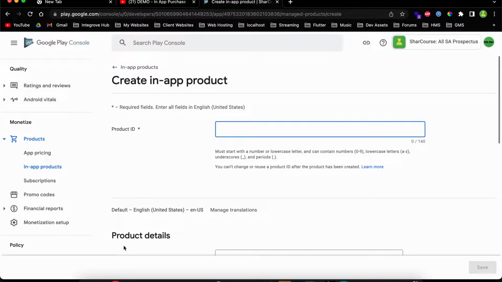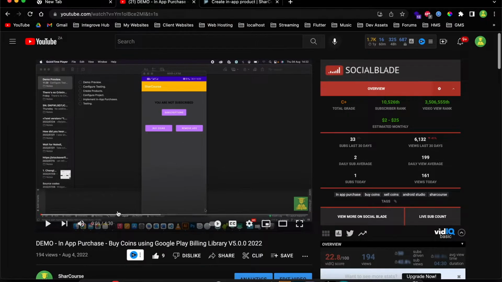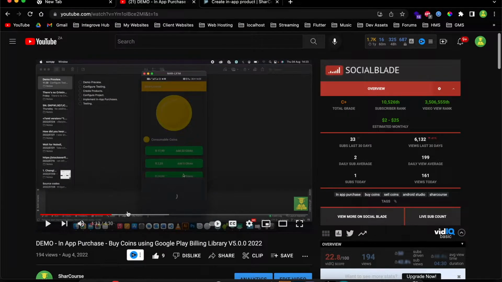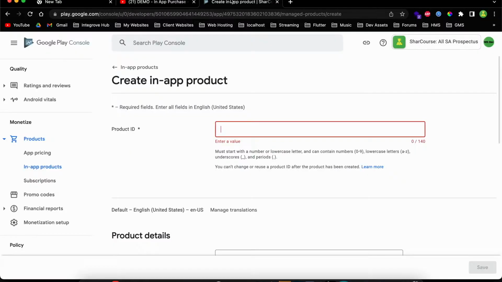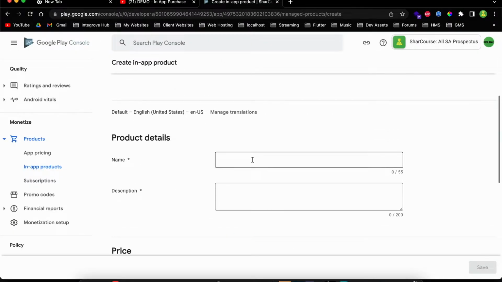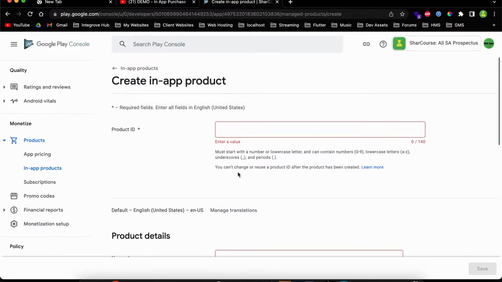What we are going to do here is look at the demo. If you look at the demo, you will see that there is a price and there is a description. This is going to be the name and the description.